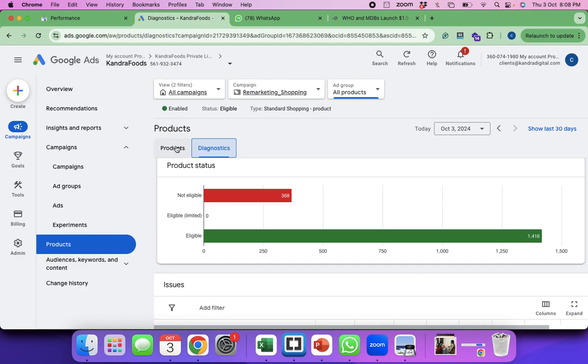Clear? And most of you will already be aware of it, right? So this is the long headline, up to 90 characters. It's showing up here. Maybe if I pick a different format, short headlines will show up. Best Indian homemade foods. Based on the type of ad, the long headline, the descriptions, everything will take its place. Clear?